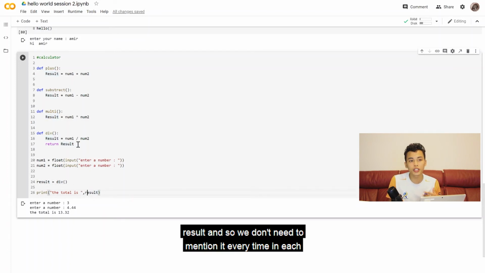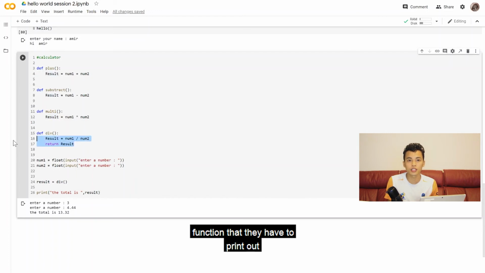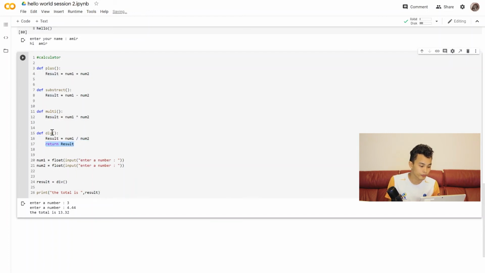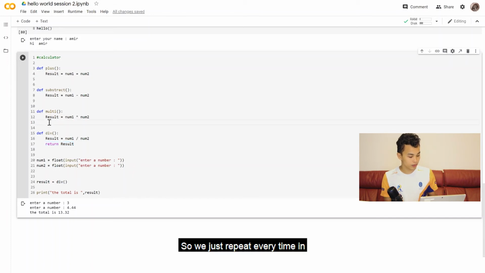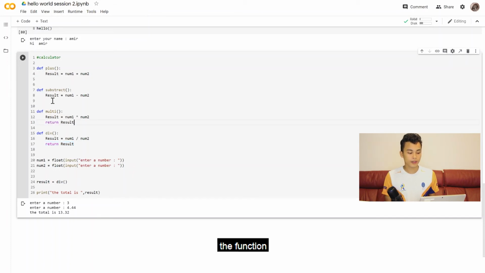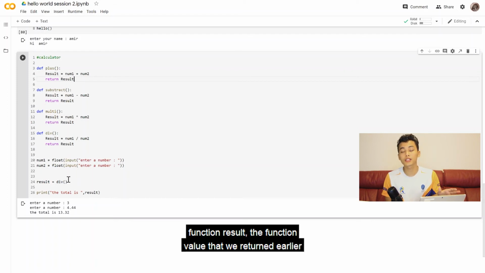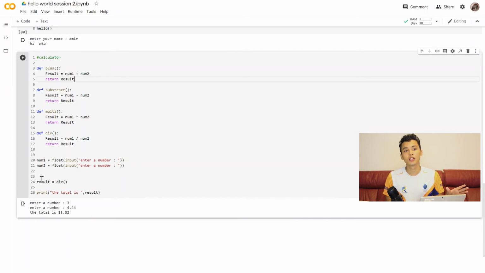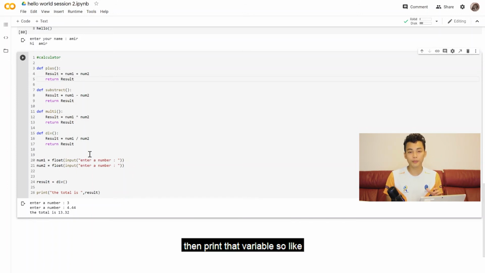And so we don't need to mention in each function that it has to print out the value. We just repeat in each function the return result, then save the function value that we wrote earlier into a variable, then print that variable.